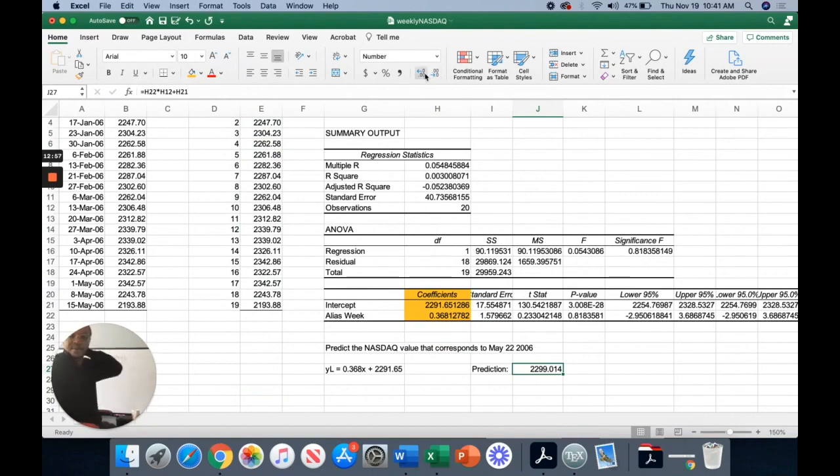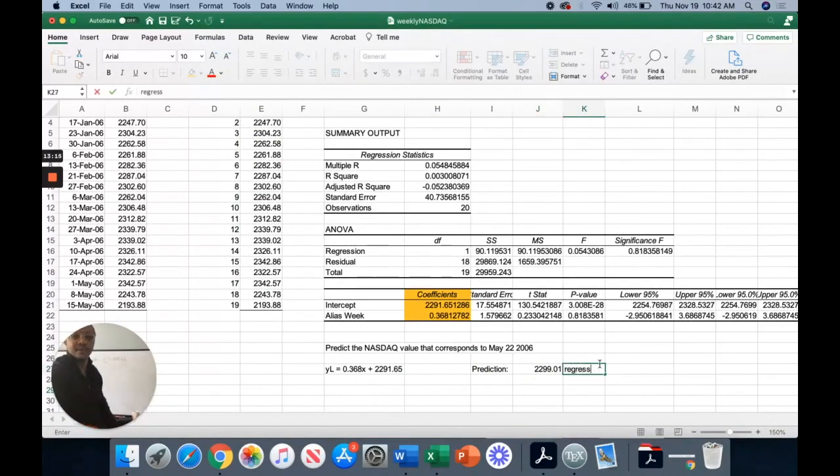Up here, this increases or decreases decimals. Oops, one more. 0.01. Very simple, just as simple as that. So this is using regression methods.